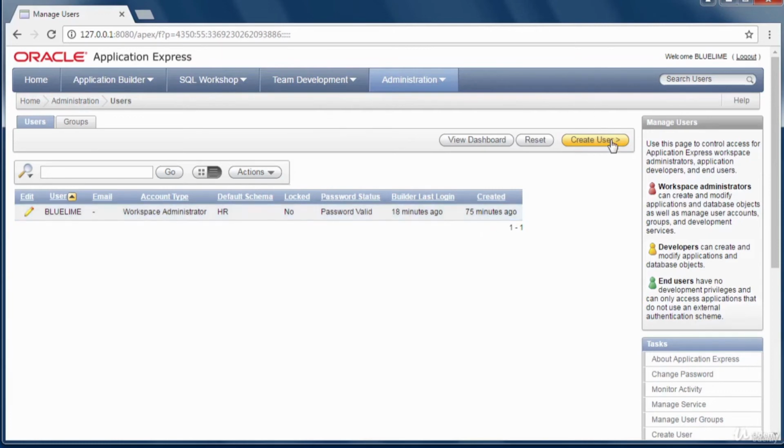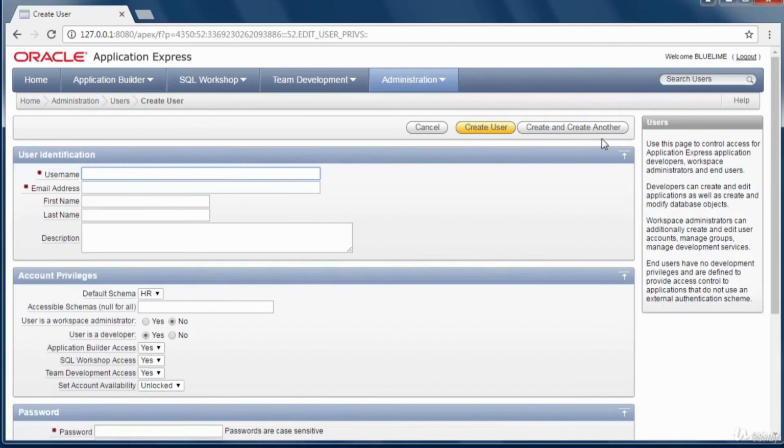So let's create a user. We click on create user. Okay, because we are assuming this is an internal organization, username, I'll say Joe Blogs.